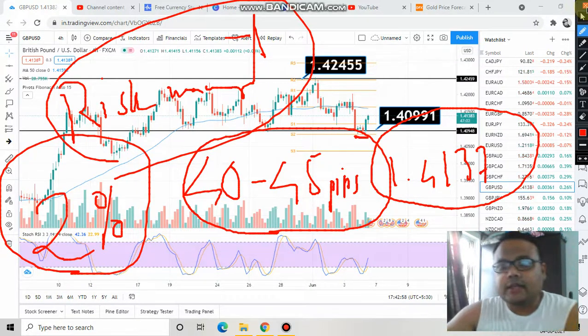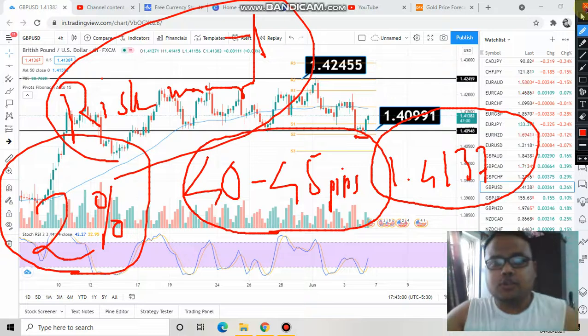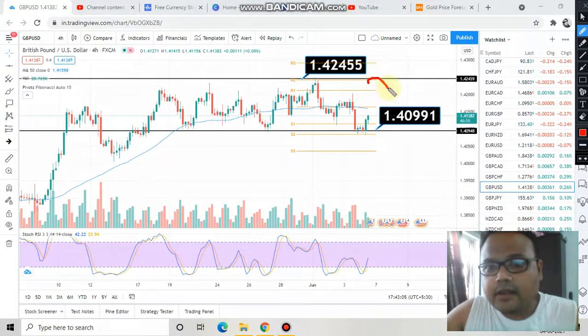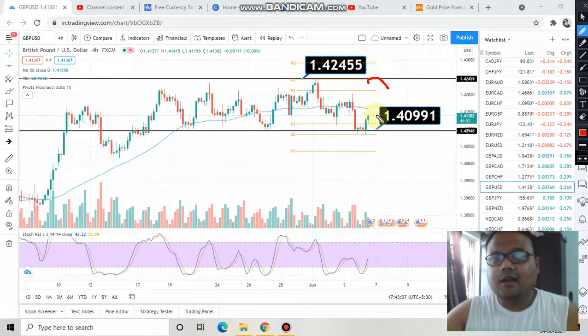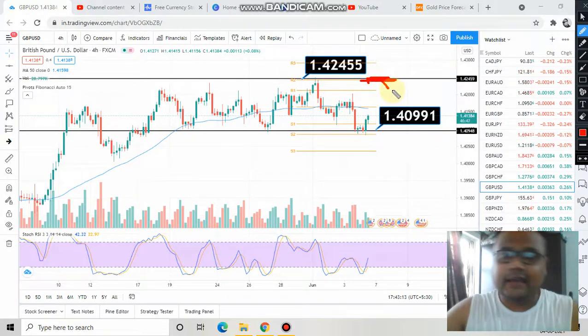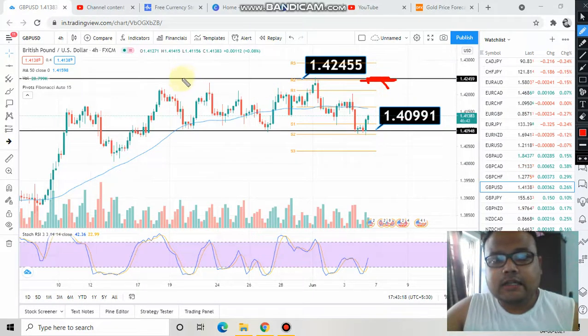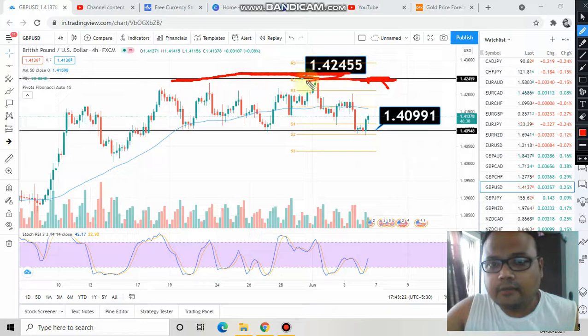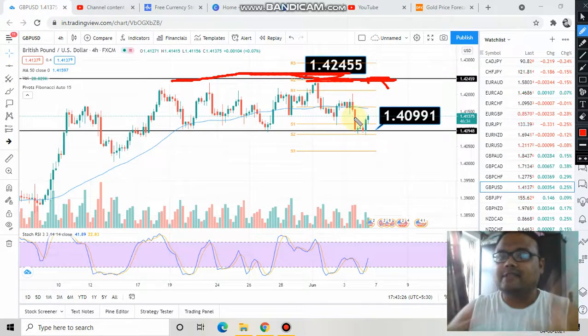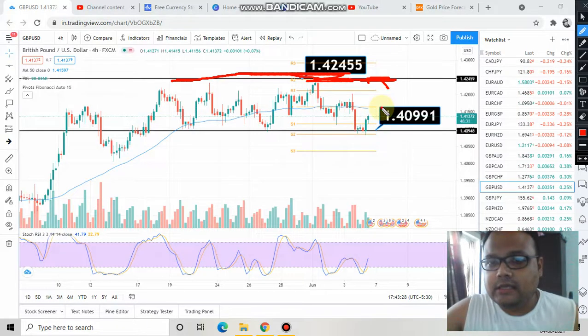Today is Friday, so not much opportunity here. I won't say that when market will go up you can reverse the market here, because there is very less chance that market will go up to this particular level today and we will get the chance to reverse. So I will not discuss this resistance level and how you should trade here today. The only price level that we need to keep our eyes on is this.